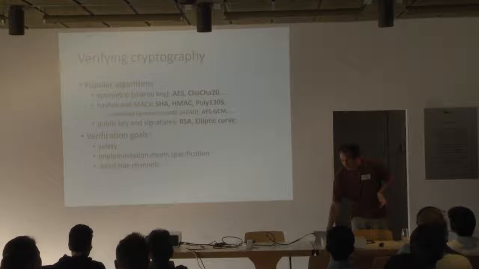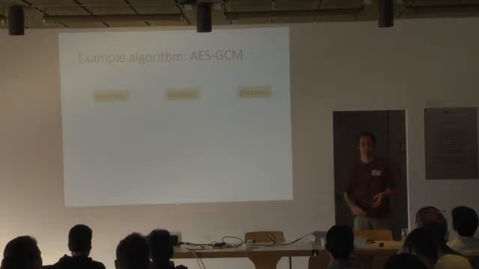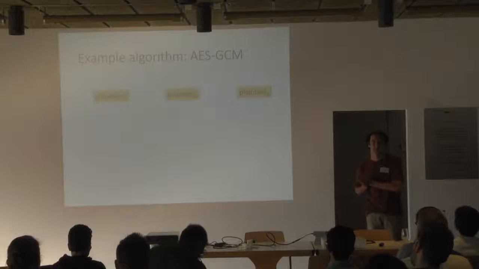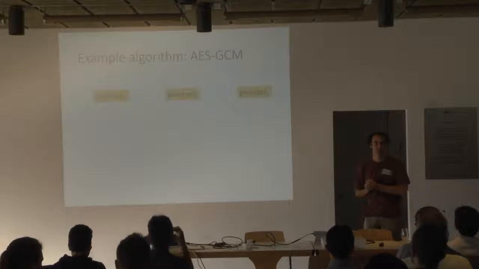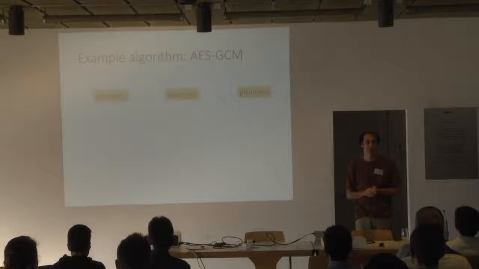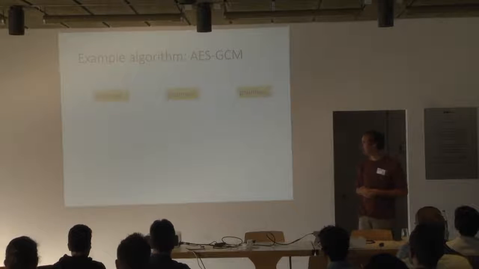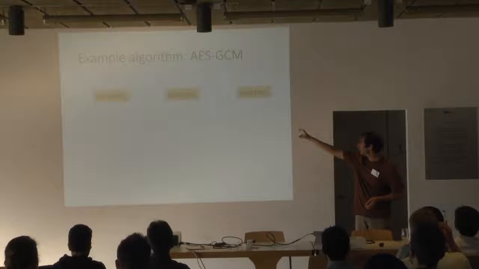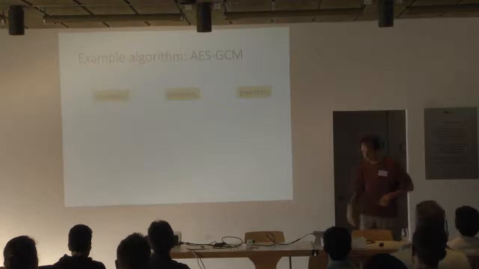Let's take a quick look at what one of these cryptographic primitives looks like. This is a high-level description of AES-GCM, which is used to encrypt, I think, over 90% of HTTPS traffic today. So this is a very popular and important algorithm. It's a block algorithm, so if you want to encrypt some plain text, you break up your plain text string of bits into blocks, and I've just shown 3 blocks here.